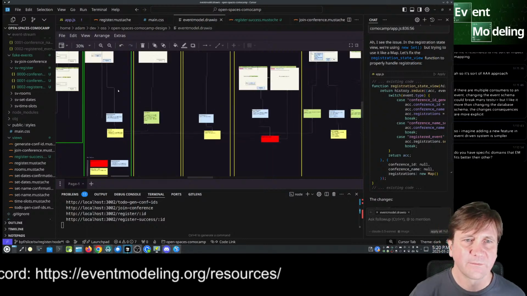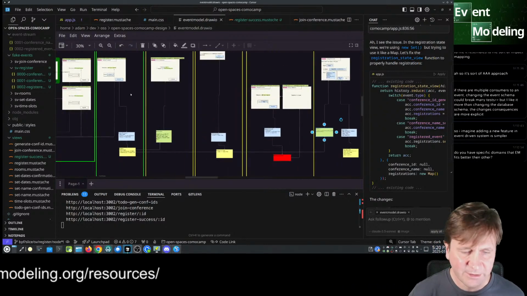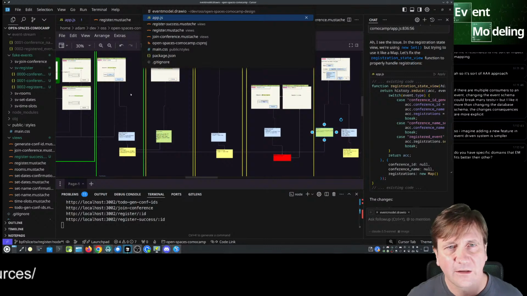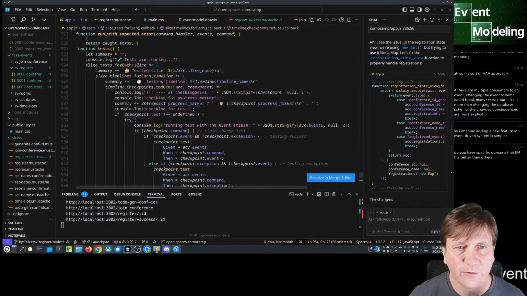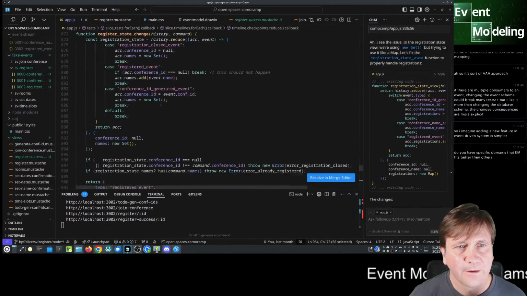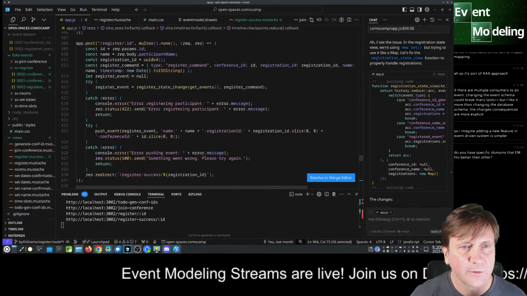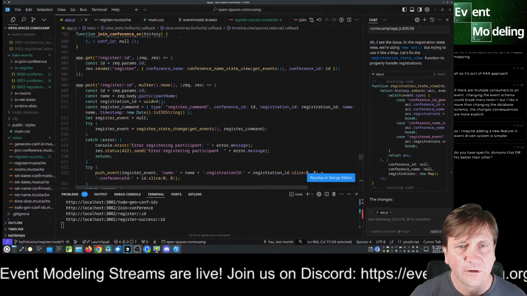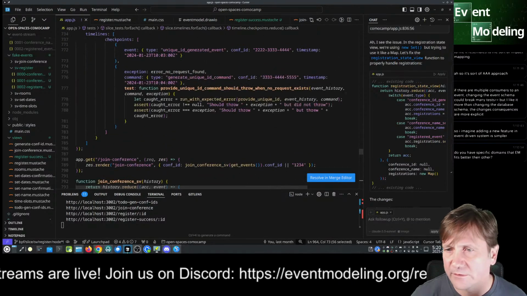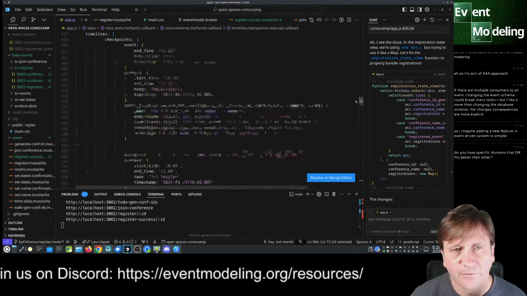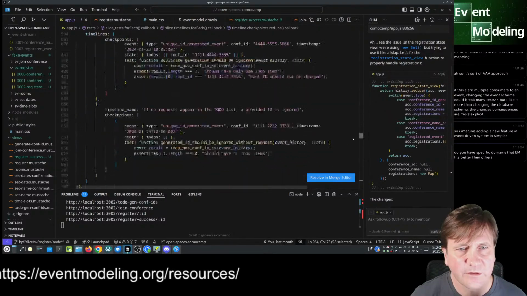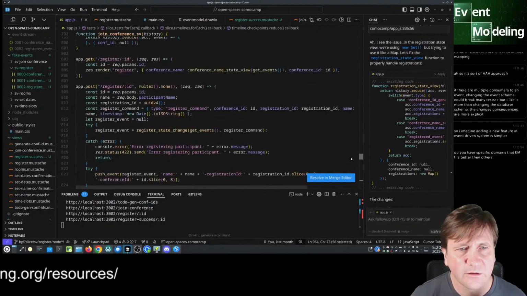As you're implementing this, you go and look at your posts here. If you go to a post, where's a post here? A simple one. Where's that registration? I guess we can look at the registration.